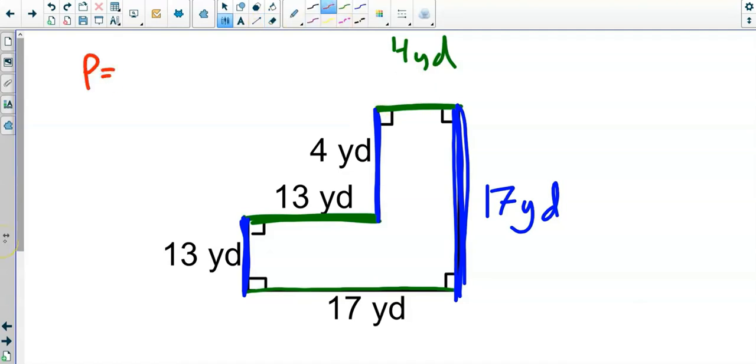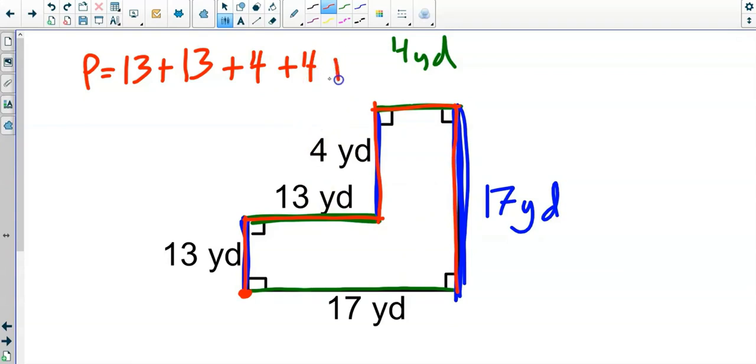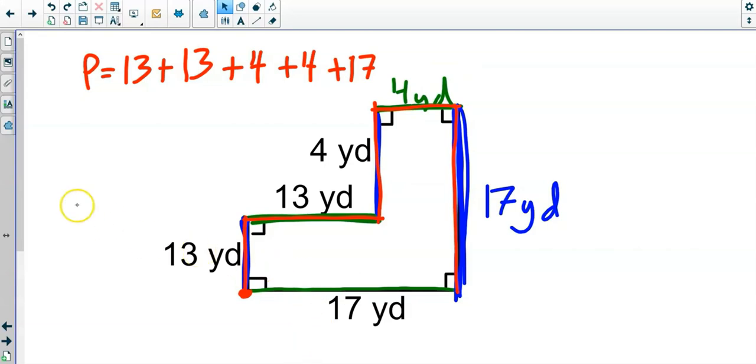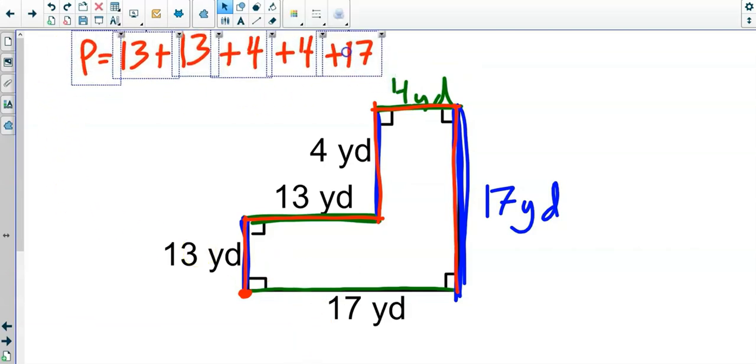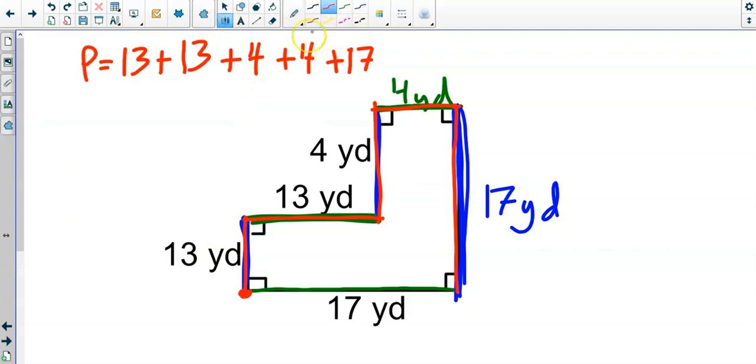So now, if we walk the perimeter of this shape, we will actually find the perimeter. So let's say I start here on my perimeter check. How far did I go? 13. Plus, how far did I go? 13. Plus 4. Plus 4. Plus 17. We grab this guy, move it down below a little bit, grab all this, shift it up some so I have a little more room. And then last but not least, walking the rest of my perimeter, now I'm back at headquarters. How far did I go? 17.